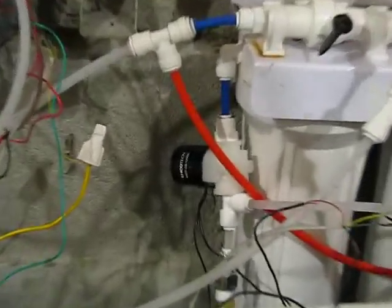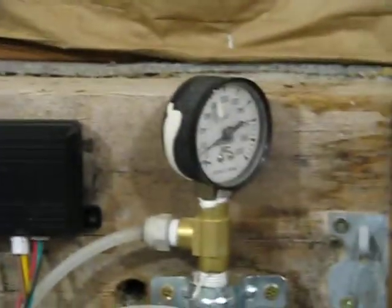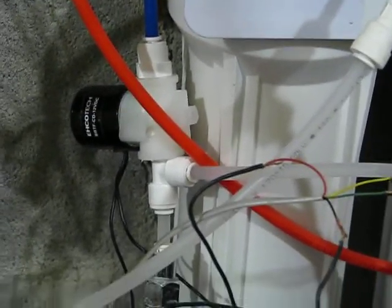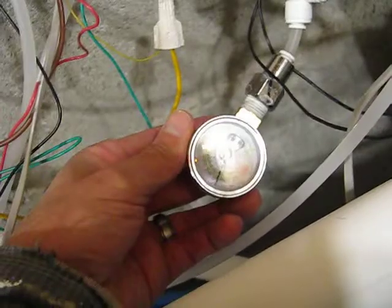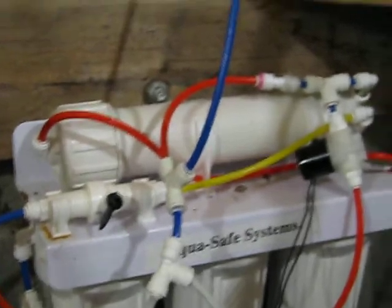Basically this one right here turns the whole unit on and off. So anytime that this pressure switch gets down low enough, it kicks on, turns this on, basically starts pumping water into the housing. We can actually see what pressure I got right now on that tank. If I can focus on that. I can't really read that. It's about 70 psi. I don't know if you could read it on there, but anyway, that's what the pressure is right now. That'll kick on, start pumping.